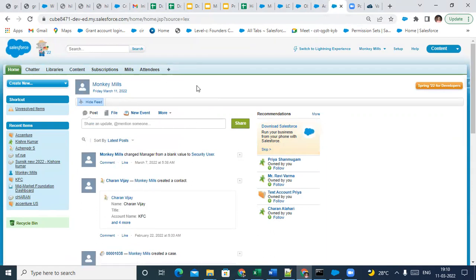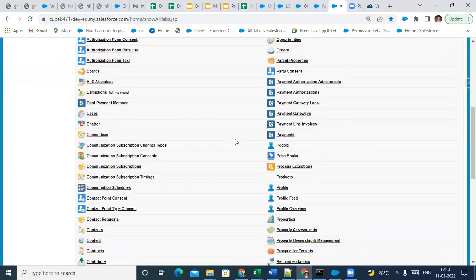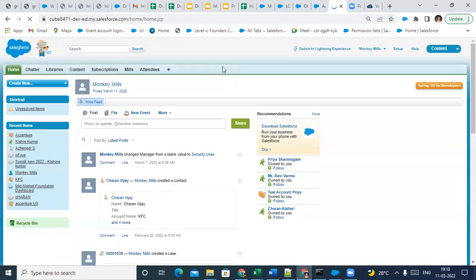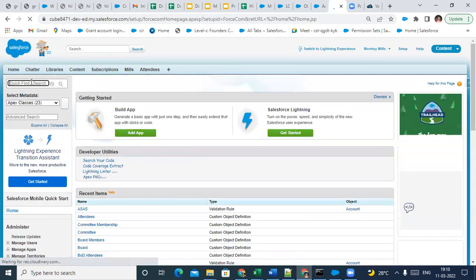You don't have much user interface, and it is going to be like a simple office form. Once you click on this tab, you will get all the tabs displayed. So this is called the classic version. So this is up to you. You can have setup, and you will have all these things, like setup and object manager.